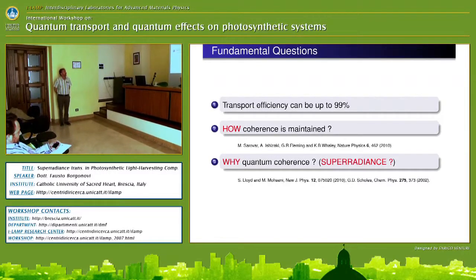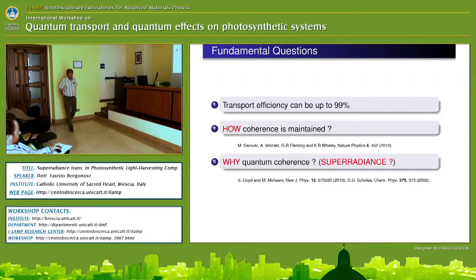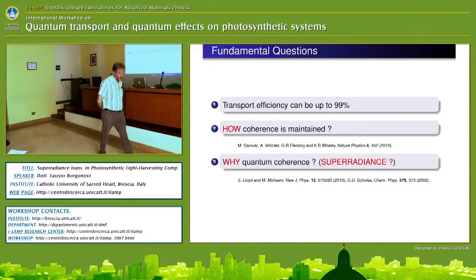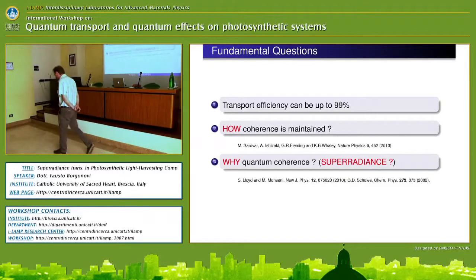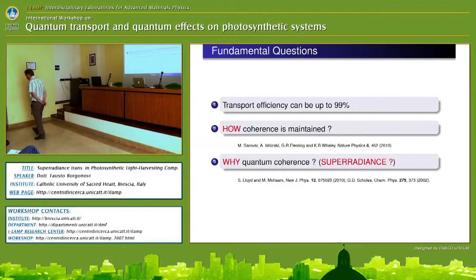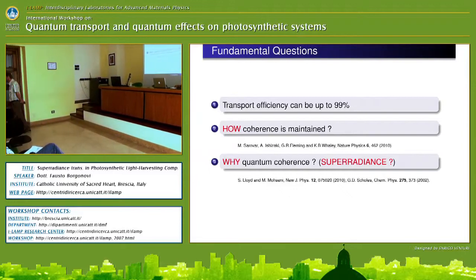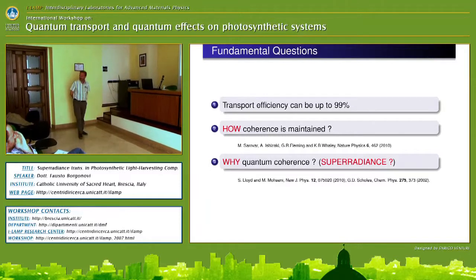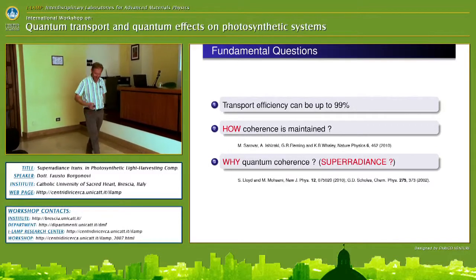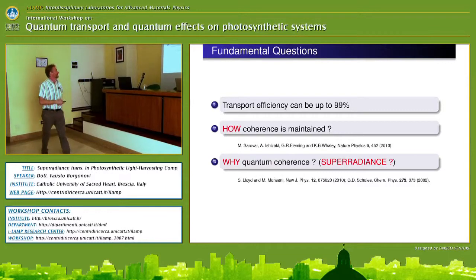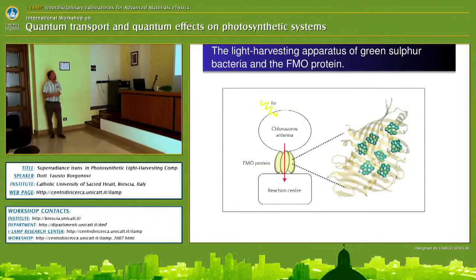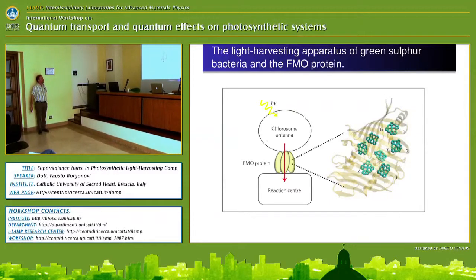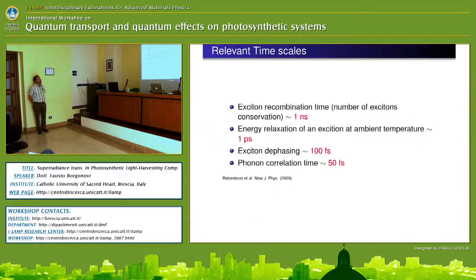I am very glad that the experimentalists ask, what about quantum coherence? From a theoretician's point of view, there is no matter of choice, because if you simulate the Schrödinger equation, this is a quantum effect. If you simulate classical, then this is a classical effect. Of course, for the experimentalist it is very difficult, I agree. But we are concentrating on this FMO, which has 7 sites.